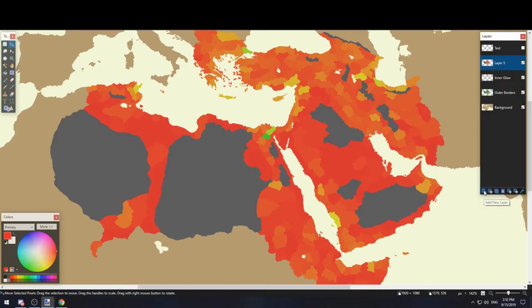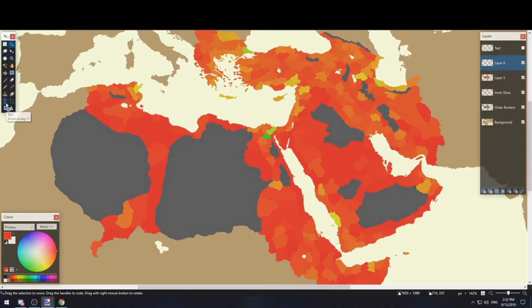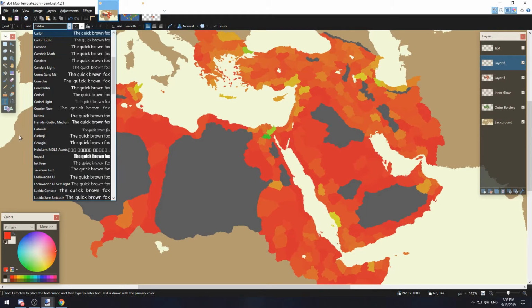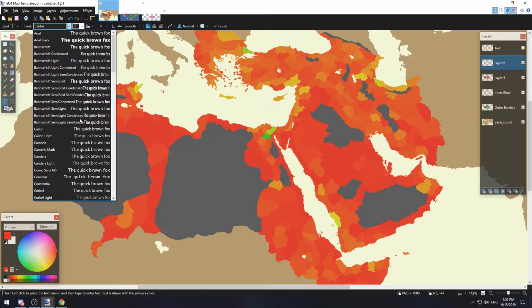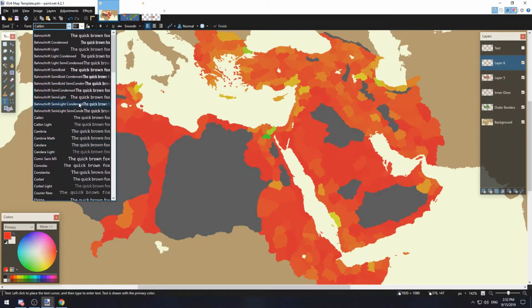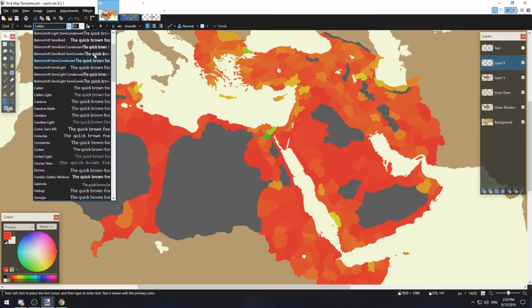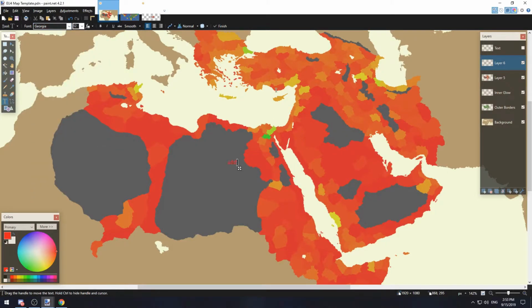So now we're going to add a new layer, and this is going to be the one that houses the names of all the cities. So we go to text, and we're going to select a font that we like, something that looks good on a map. There's some fonts here that work pretty all right, but if you so choose, you can download some others online. Like on Reddit, I have a map I made for my Roman Empire campaign, and that was a font that I had downloaded online to really fit the Roman aesthetic. But here, I think I could just stick to something that looks okay. Like Georgia, I think looks fine.